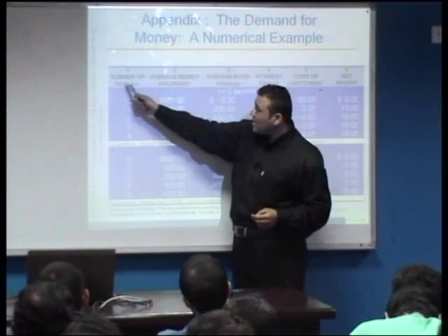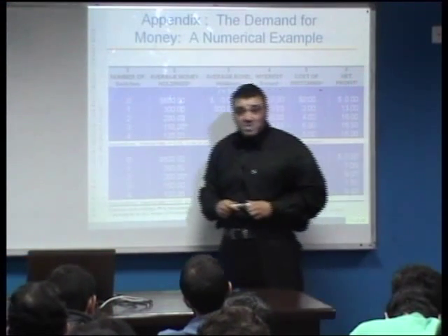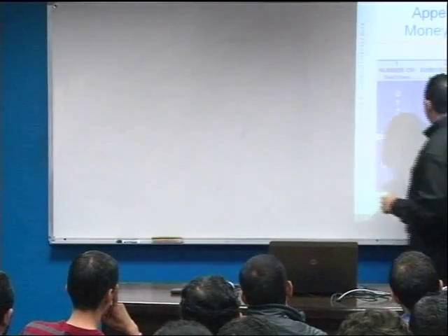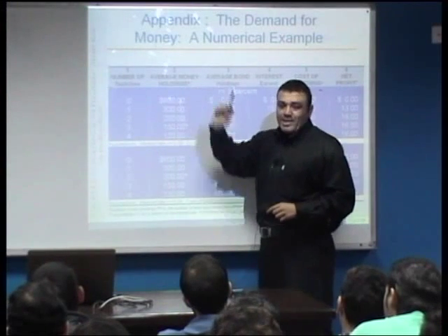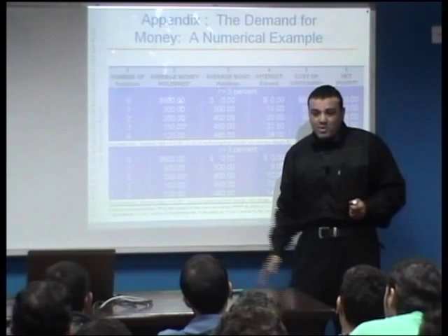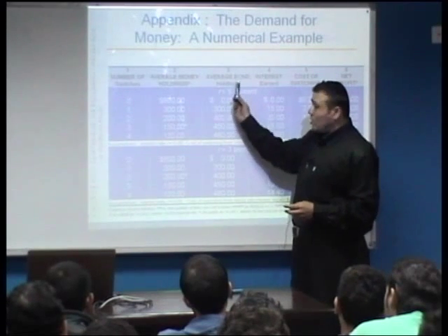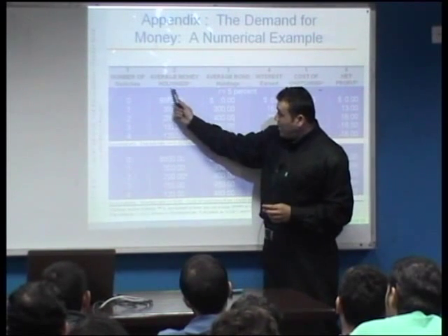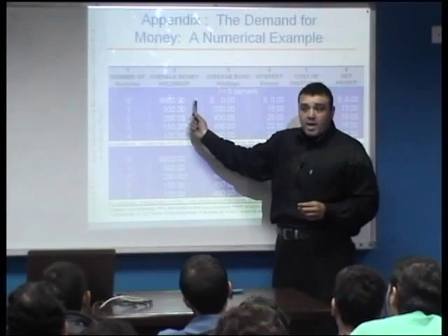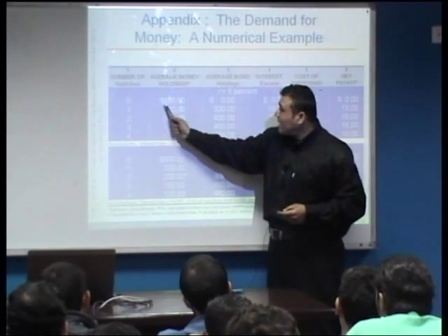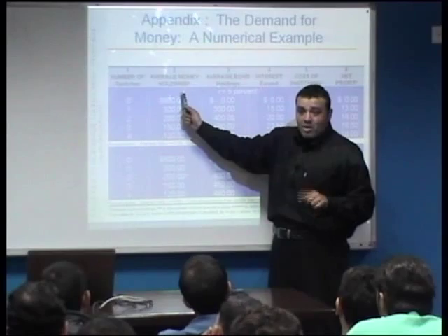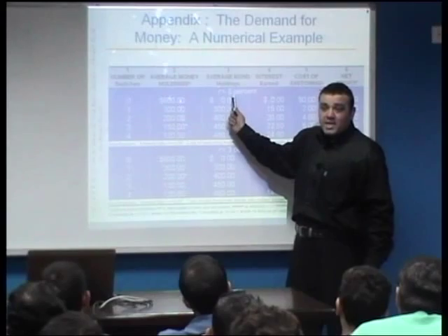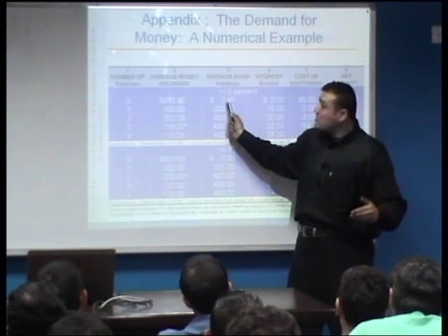As you see, these are the number of switches. Number of switches means the number of times I sell bonds. Okay? Then the average money holding, how much does he keep as cash? The average bond holdings, how much can he buy in bonds? For example, suppose he wants to hold the money of $600 as cash money, how much? 600. And so in this case he is not able to buy bonds.